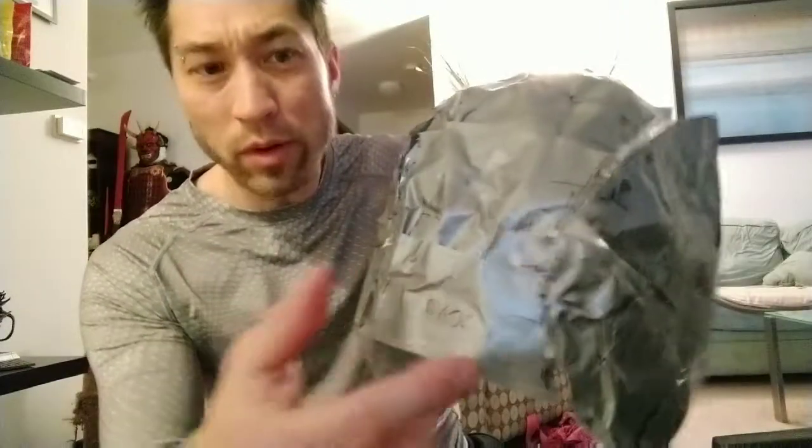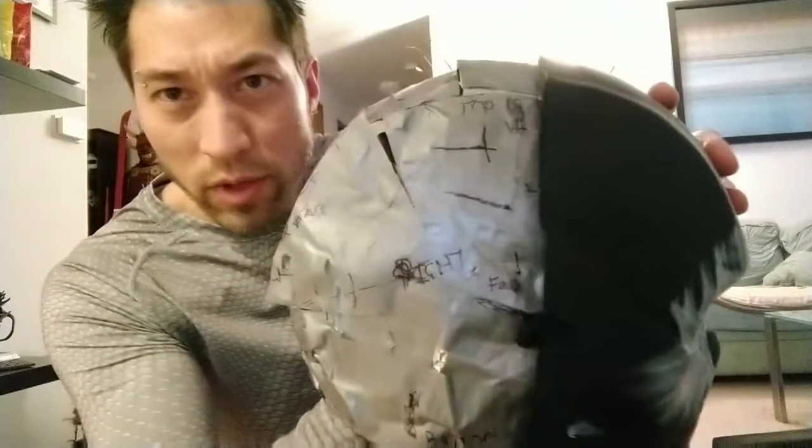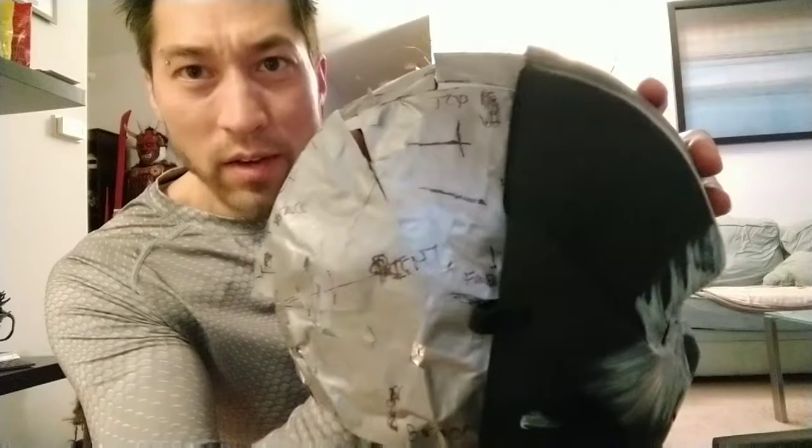But the thing that you want to do, if you can see this closely, is label back, front, top, sides, whatever, and actually mark it with a pen so that you can draw the lines where it will meet up. Because what you're going to do is actually cut this into a template. And so, if you look here, I already have the lines on it. I don't know if you can see this. I'm trying to hold it without ruining it. But I wrote the lines.